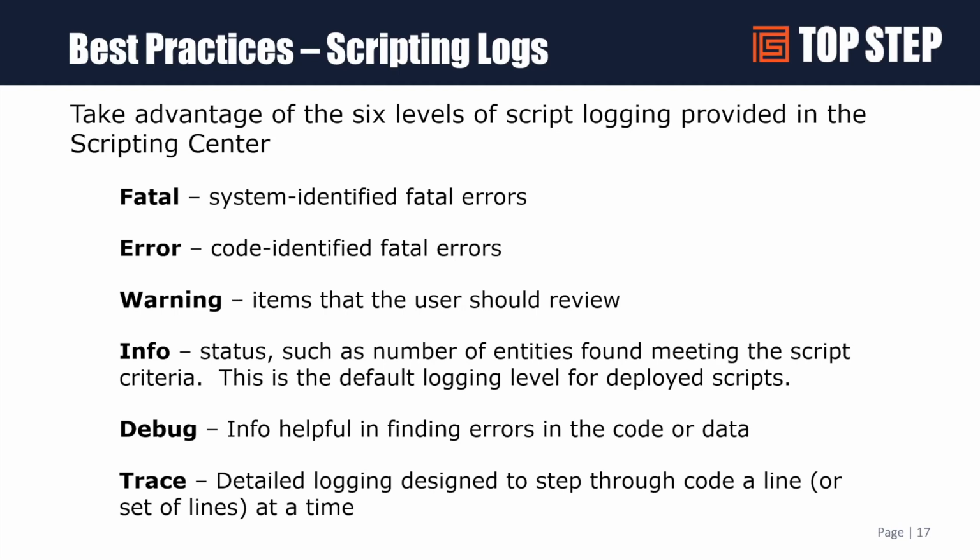So again, for each one of these levels, OpenAir will output the log function based on what the script level is set to. When you're in test mode, though, it will output all the logging that you do. Actually, one thing I did want to say about this is OpenAir does have a limit of 1,000 log entries for any one-time run. So if you do too much tracing or debugging, OpenAir will actually end at some point if your script runs off and is doing way too much output.